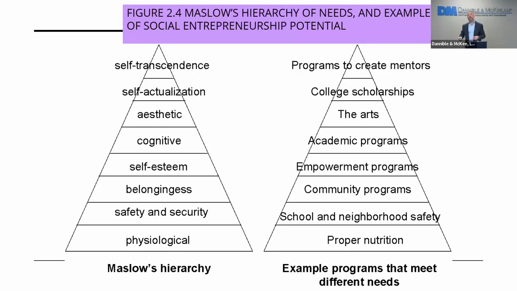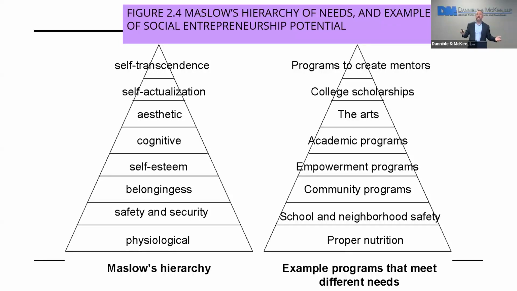And so why am I going into psychology and Maslow's hierarchy of needs? Really because this is a nice crosswalk into what your program does when you're thinking about your mission, right? Kind of talking about the niche that you serve in this community. So maybe you have to do with physiological, you do proper nutrition, or you do housing. Maybe you do school and neighborhood safety, you're in safety. Maybe if you're in belongingness, you do community programs, or self-esteem, you do empowerment programs. This all comes from Arthur Brooks, former professor at SU, I think he's at Harvard now. This is from his textbook. I see the citations not visible here, so I want to give credit there.